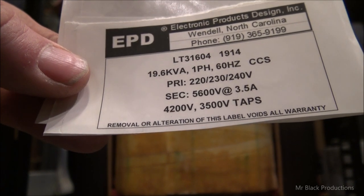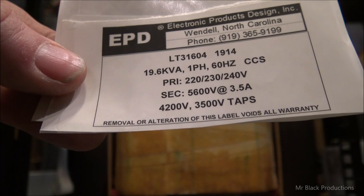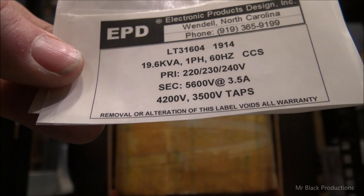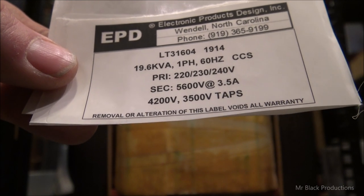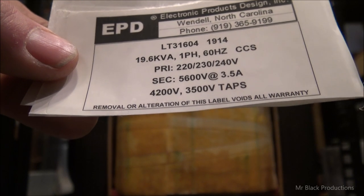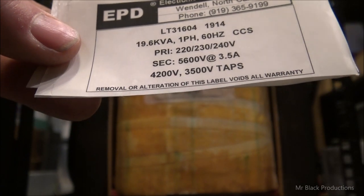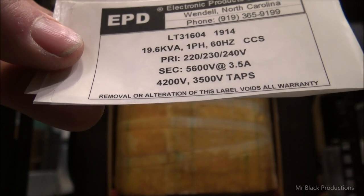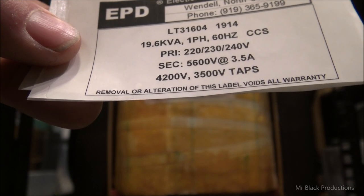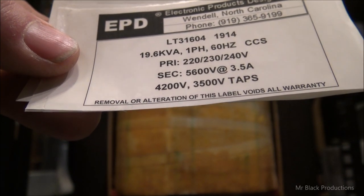And this particular build is LT31604, okay, 19.6 kVA, single phase, 60 hertz, CCS, okay, so 220, 230, 240 secondary, top tap, very, very top of the tap, 5,600 volts at 3.5 amps. 4,200 volts, 3,500 volts on the bottom tap, approximately about 5.5 amps.